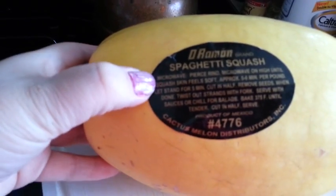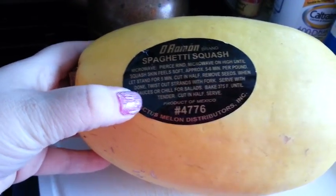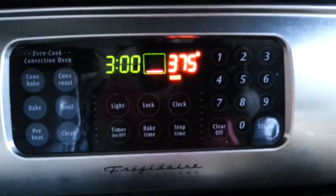This says you can microwave it or do it in the oven at 375.